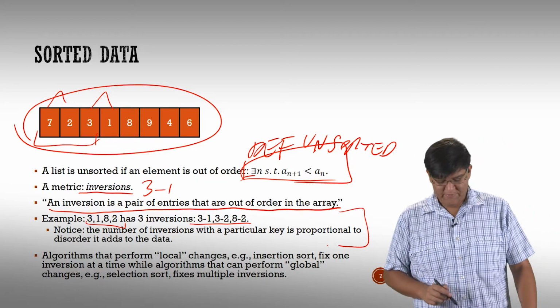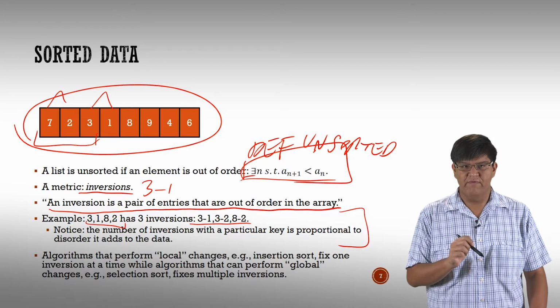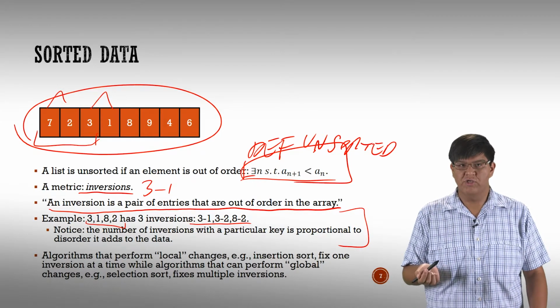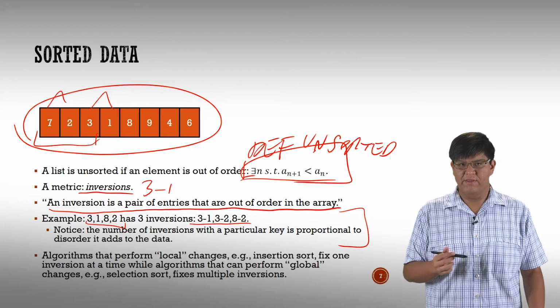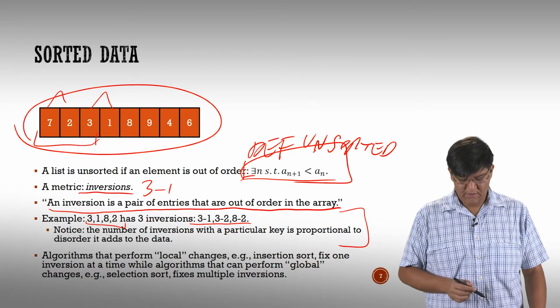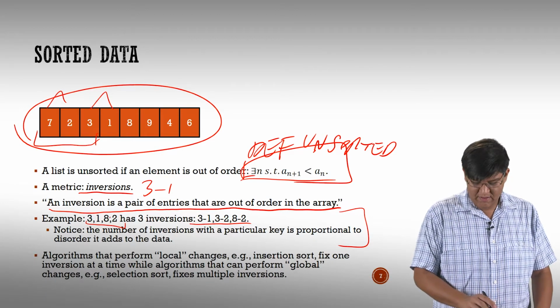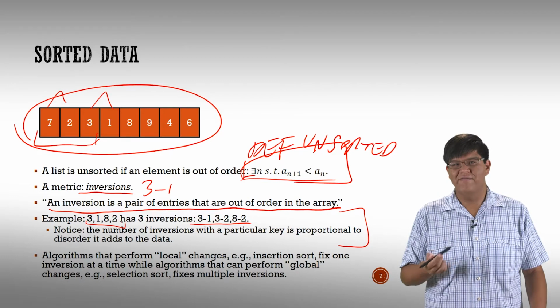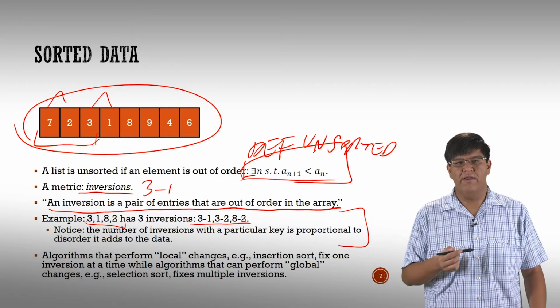So we have local changes, which is to say maybe I move an element one position over, which fixes one inversion, or I could have a global change, where I take one element and move it to the completely other side of the array, in which case I fix all the inversions in between. Here, I can't move 2 all the way forward, but if I move 3 to the very end, I'll add one inversion and fix 2. The point is, if I move things a certain way, I can hopefully get this ordered faster. If I can undo multiple inversions at the same time, I can make progress towards being sorted a lot faster.